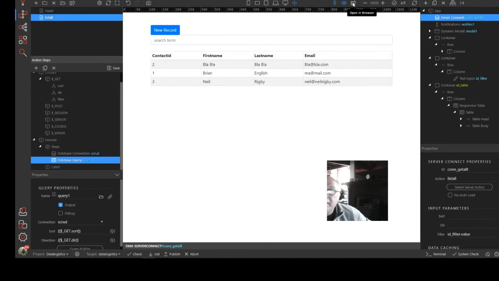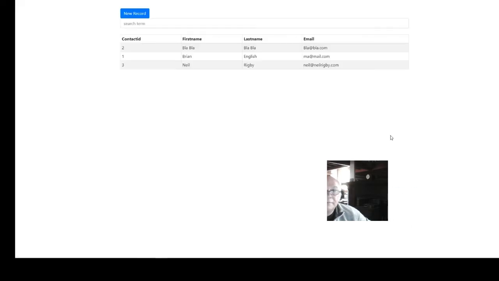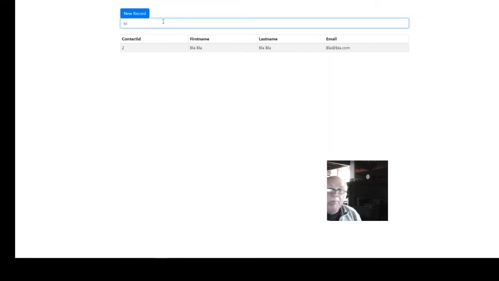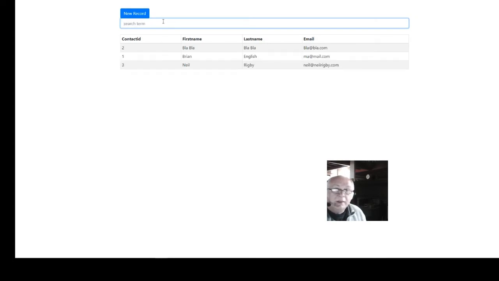And now if we hit the open in browser, we've got our 3 entries there. We've got a prompt for a search term there. And if we search for blah, as soon as we type in, the search is instant and it will give us the exact matches on that. If we wanted to look for Neil, we could just put IG. And because IG matches here, in actual fact here as well, then that search will instantly search that table, filter that table, and give you the appropriate search results.